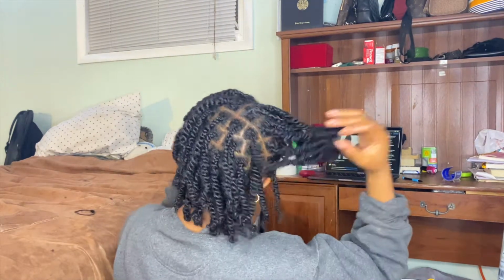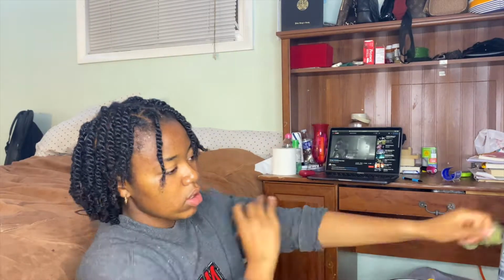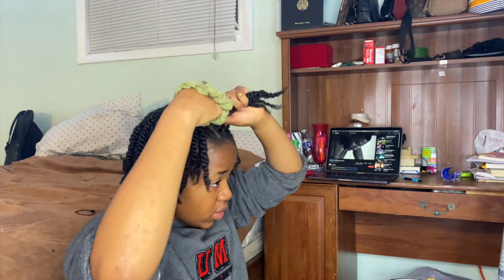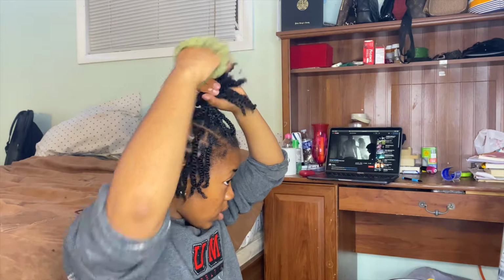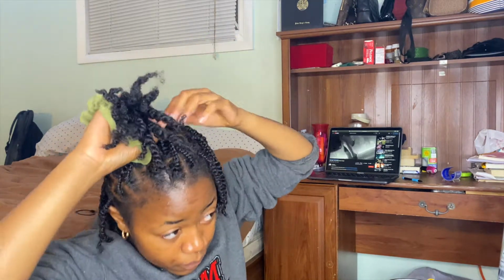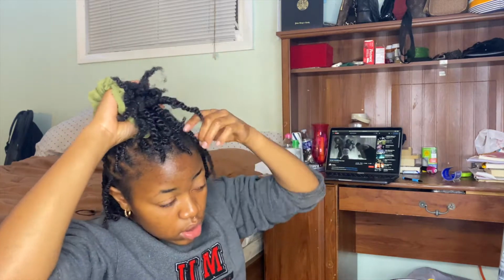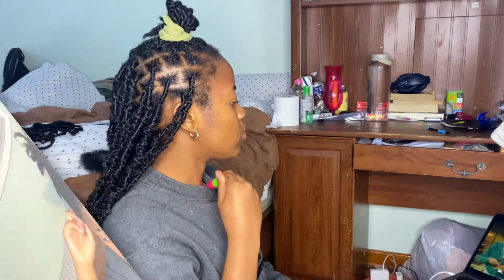Alright guys, so this is my hair after I've completely twisted it, braided it, whatever you want to call it, after I've completely prepped it for the soft locks. And me being the smart person I am, I decided to count literally every strand of twist on my hair to ensure that I have enough hair for this hairstyle. Because I don't know about you, but I absolutely hate running out of hair while I'm doing my hair.